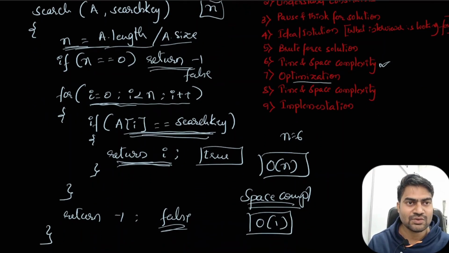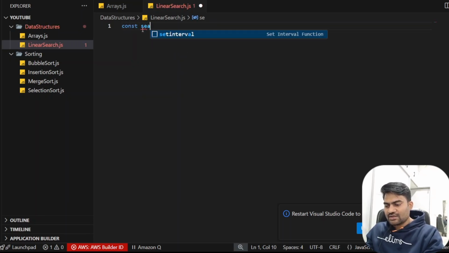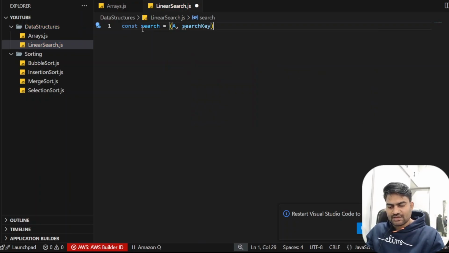So let us now look at this code in action. Now let's look into this linear search in action. Let me create a function search, and it accepts array A and our search key.